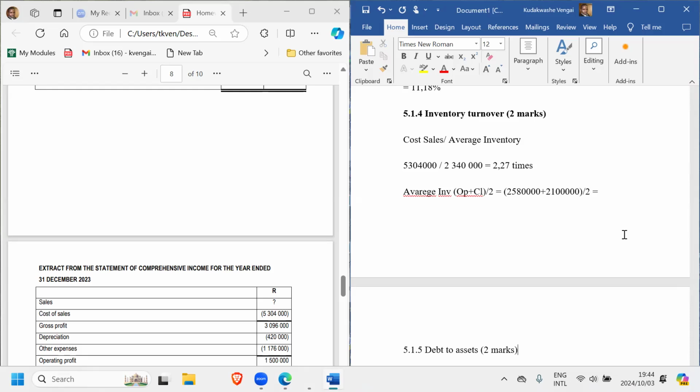So if I calculate the debtors' collection and it is more than 30 days, and we agreed that you should pay me in 30 days, it means that I am failing as a business. But if I calculate and I get 28 days, it means I am doing good as a business.